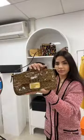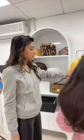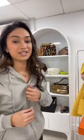Okay, so let's move on, I think someone wants to see the yellow blazer. And then we'll do a Chanel wallet. Shall I wear this? Yes. Okay, let's do it. So guys, we're going to show you this gorgeous Balenciaga blazer. Do you want to wear it or shall I wear it? I'll wear it. You wear it. Okay. I'm wearing black with it.